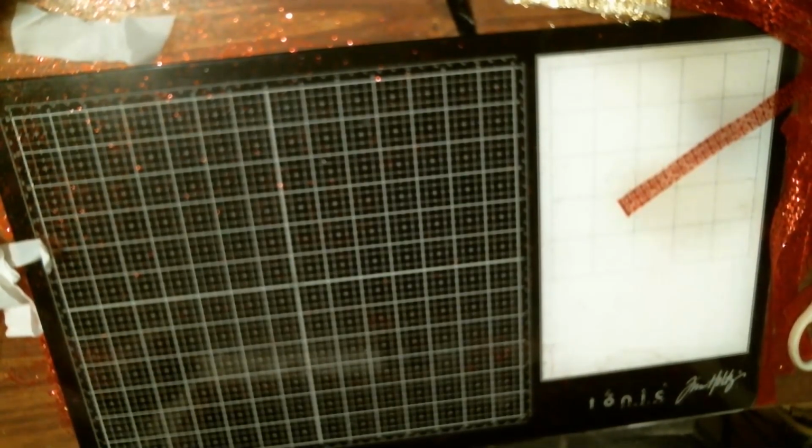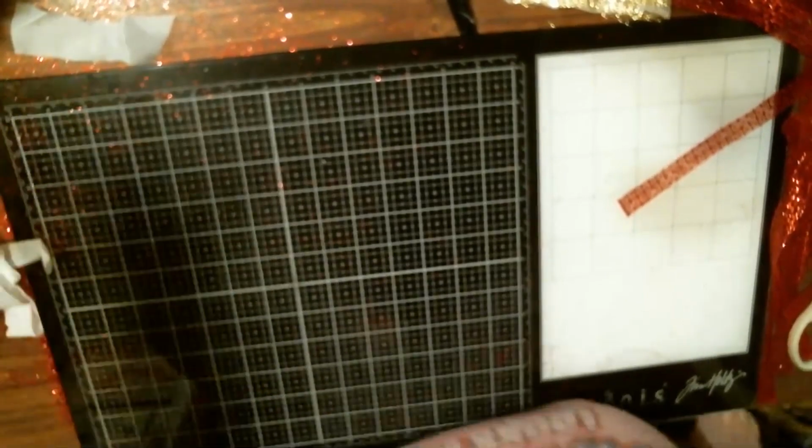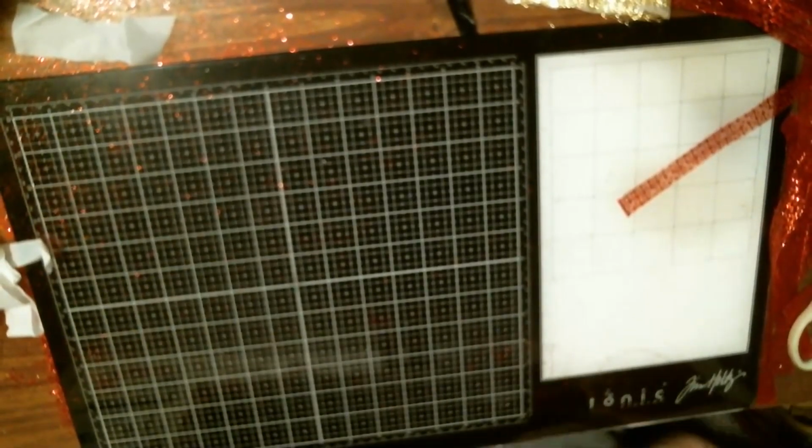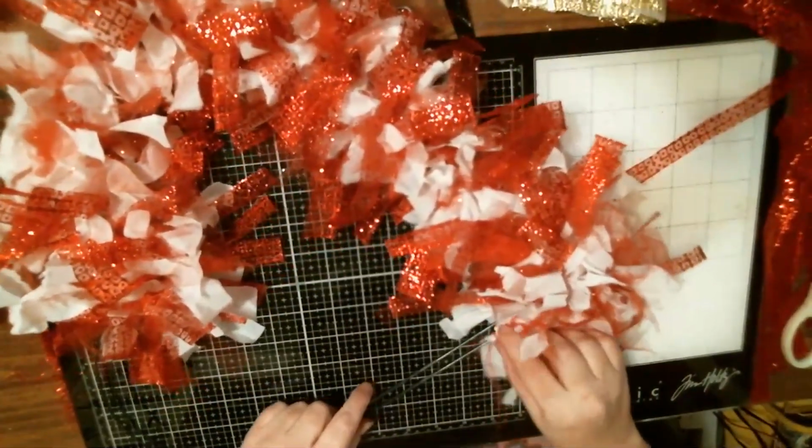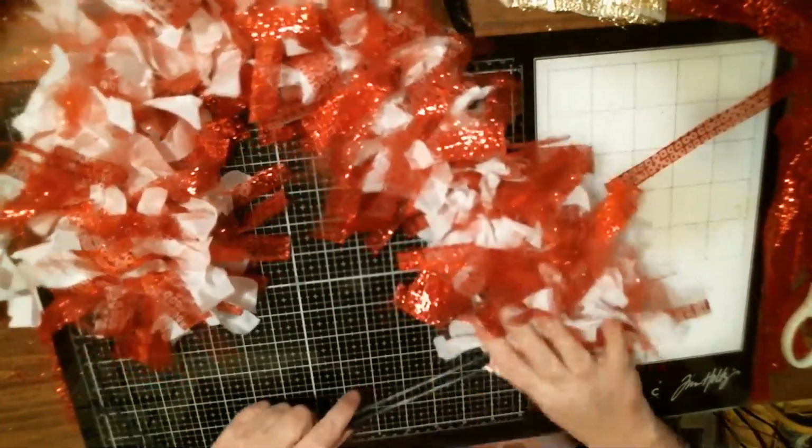But I'm to a point where I don't do a lot of wreaths because I've already have them made. I do want to do a St. Patrick's one. When I was organizing my room downstairs that I keep my holiday stuff in, I realized I don't have a St. Patrick's wreath. So I'm hoping I can make a St. Patty's wreath this year.